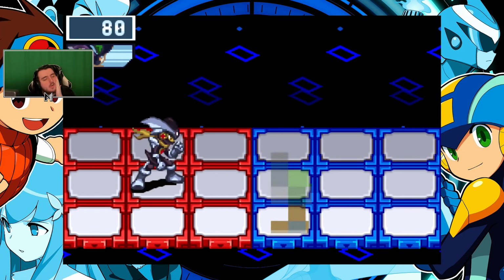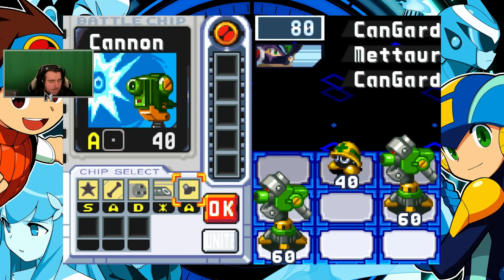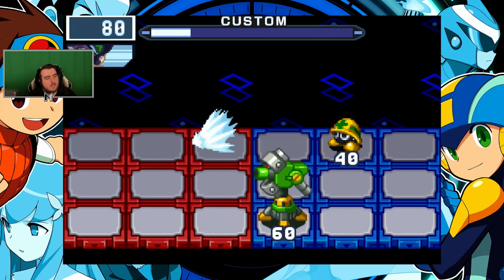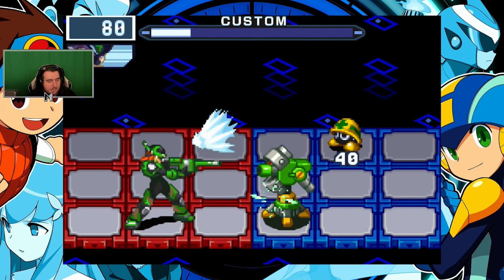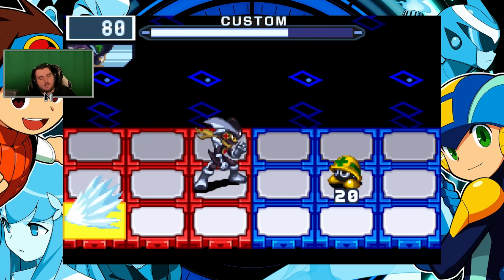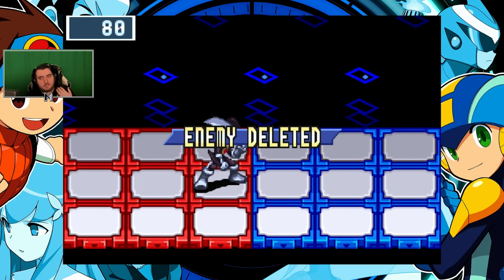So I believe blue data are usually static good drops, and then green data are just randomized stuff. If I'm not mistaken, Lance pops out behind. It does. Search Man, go. This is one of those mega chips. Usually your Navi chips are located on there. We have to stop the timing, go ahead and shoot. It's kind of a crappy chip, but it's for fun. It's synergy. We want to start something off synergetic and see where we're going to go from there.